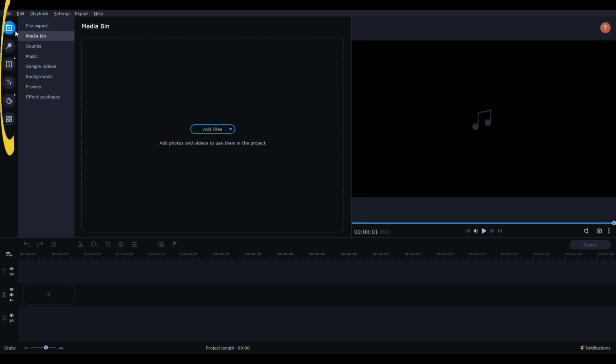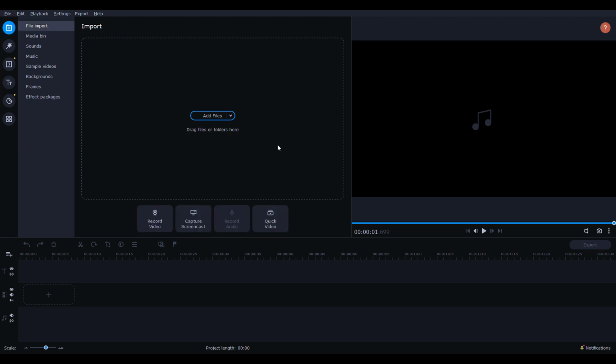We're going to start by going through each tab here. So I'm going to start with this circle here, which includes your file import, where you can add any files from your computer, including video, audio, or pictures. And then down here we have the option to record video or audio if you have a mic or a camera attached. The screen capture is included if you purchased the video suite, but I just have the Video Editor Plus and I use the screen capture that's included on Windows 10 through the game bar.